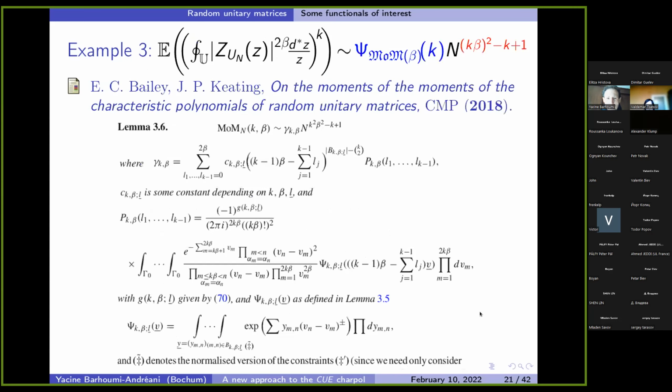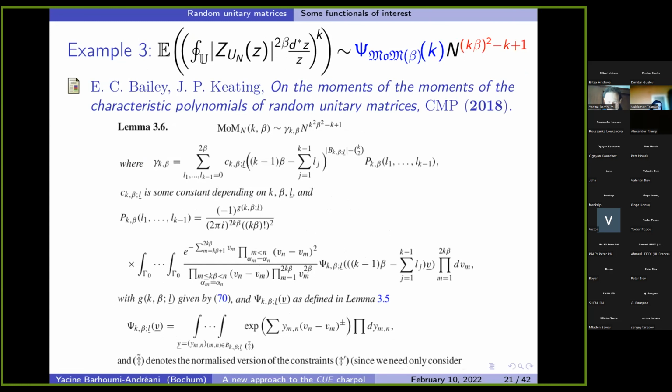And I give you a last one, the moments of moments. This time you see that it really grows in complexity, because here you have a bunch of sums indexed by lots of variables. But this is always the same structure. You have some type of Vandermonde terms. You have this psi function that I will explain at the end, etc. So this is very computational, very complicated.